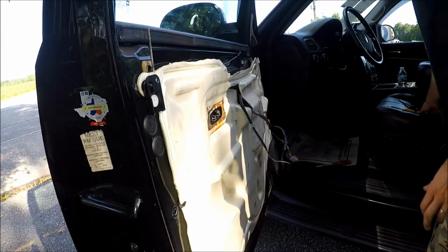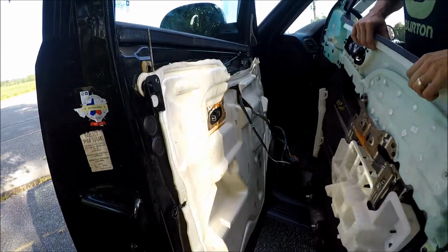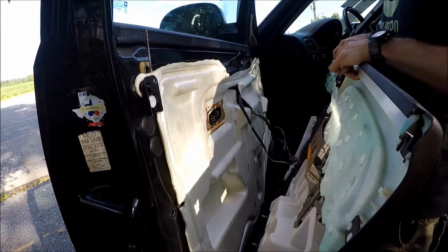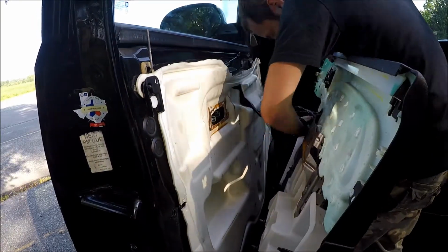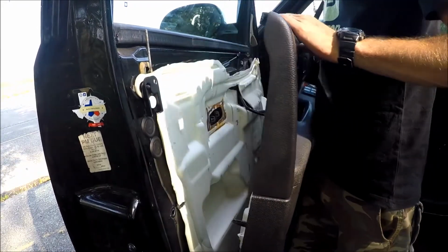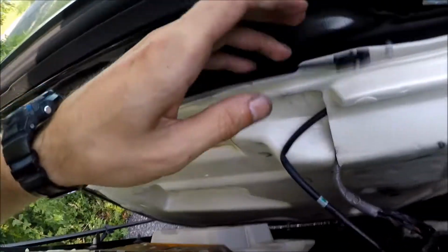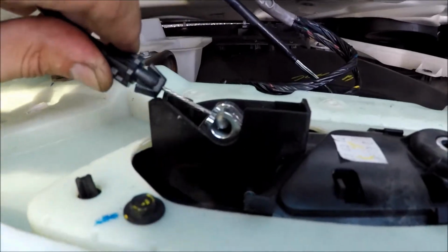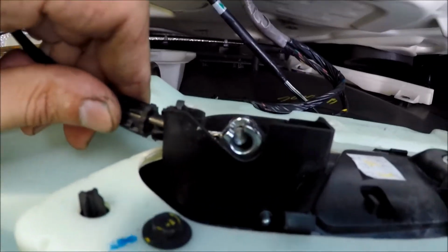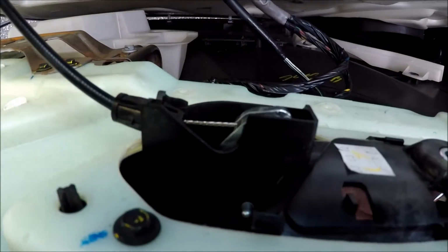Okay guys, let's put the panel back on. Grab the panel, and first thing you want to do is connect the connectors. Okay, so we have connected the connectors. Next thing is the handle, the tricky part. Here comes the tricky part. What are you gonna do? You're gonna put the ball inside the handle, pull on it, and slide it in. That's it. Now if we pull on the handle, this is what happens. Right?